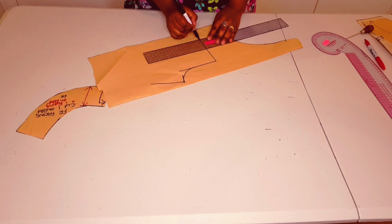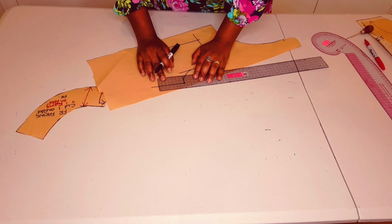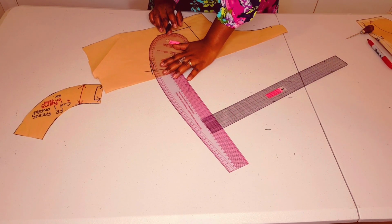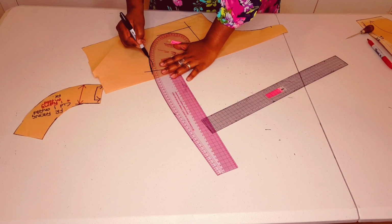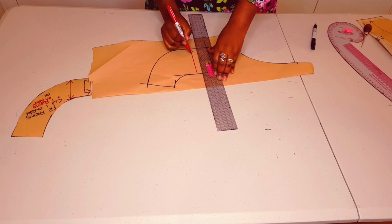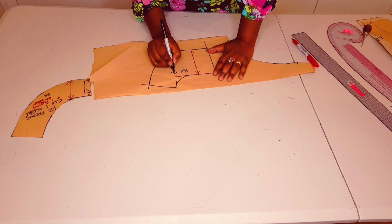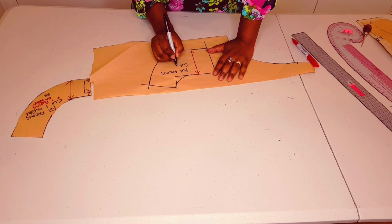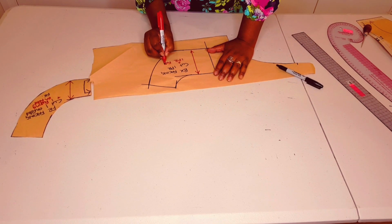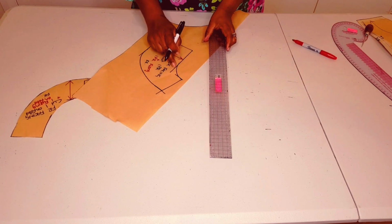We have a deep facing at the back for the hanger loop, and square a line 7 centimeters from the shoulder there to match with the front, and complete the curve with a curved ruler. Now putting in my grain line parallel to the center back and labeling back facing, cut 1 pair plus 1 pair fusing, and I put my initial.